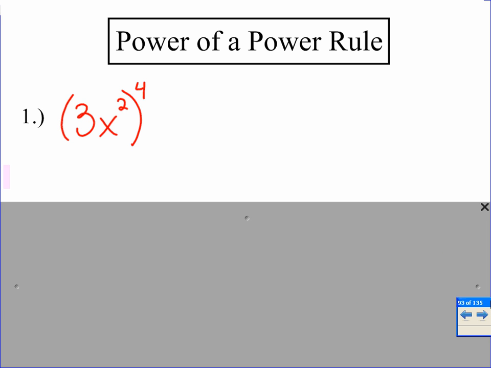So lesson 4.6, I'm just adding on some notes. Power of a Power Rule. I showed you one of these yesterday, but I'm going to make them harder. The book doesn't have this, but you guys can do it. So after you write down Power of a Power Rule, I want you to write down number 1, but don't do it yet. Briar, question? Yeah, we're going to do that in 1 second. Hold on, we're getting there.